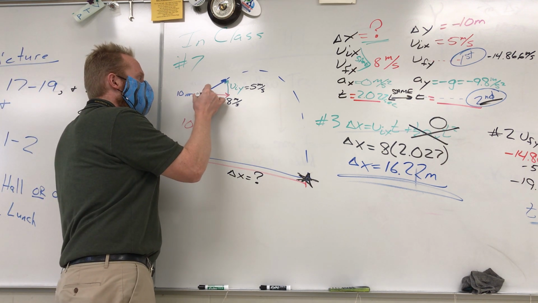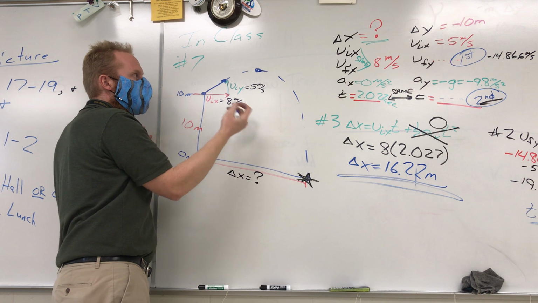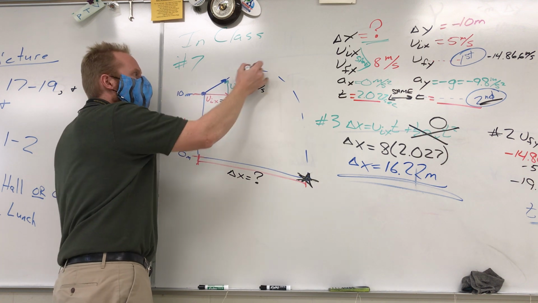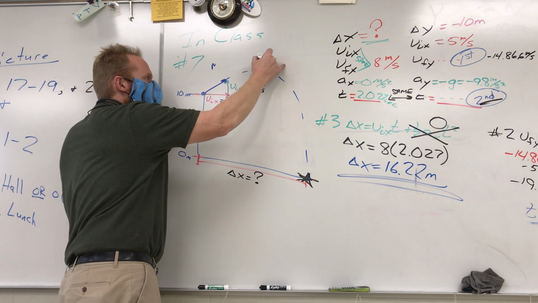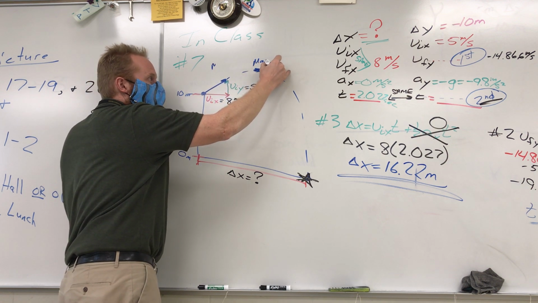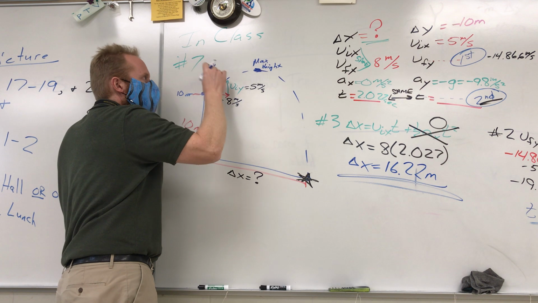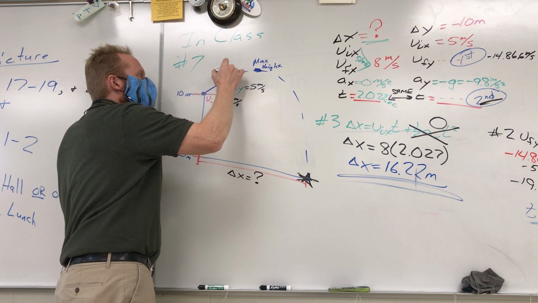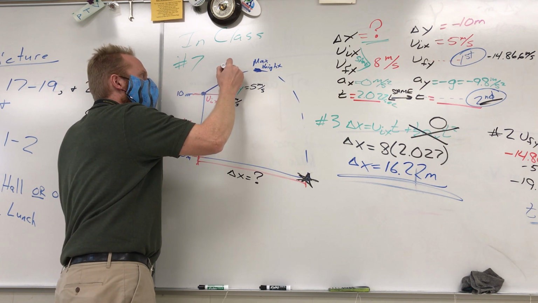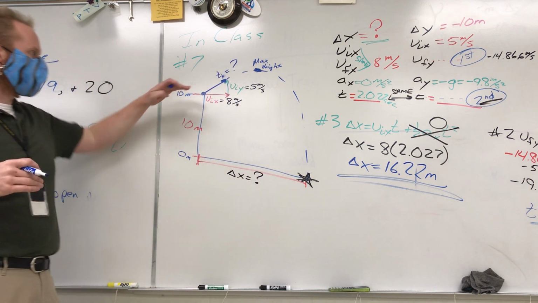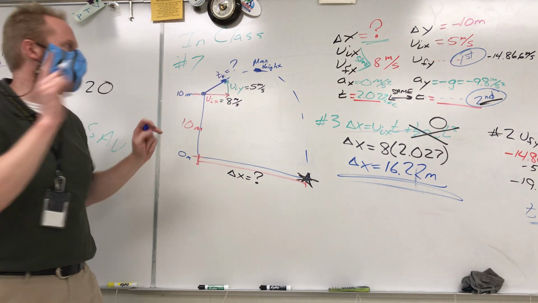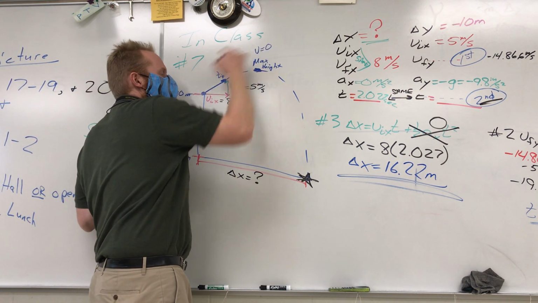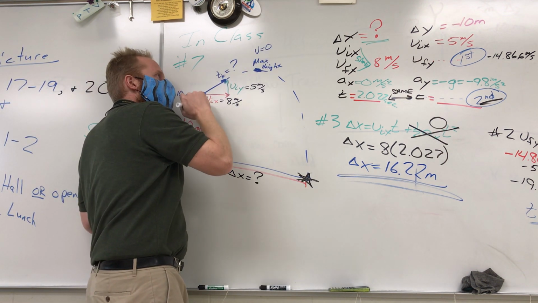You could say, from here to here, that's a 1D max height problem. The ball goes to maximum height, like the problem we just went through. I could solve for how long it takes to go from the top of the cliff to maximum height given the components that we have, and I'll call that T1. Because we know at max height, this velocity is 0. It's a 1D motion max height problem.